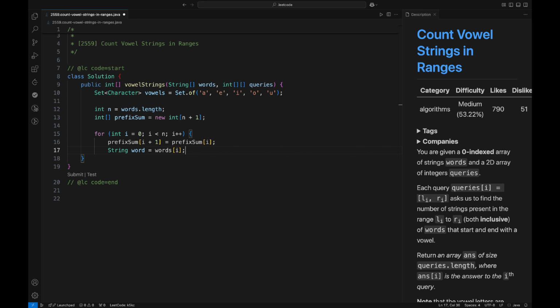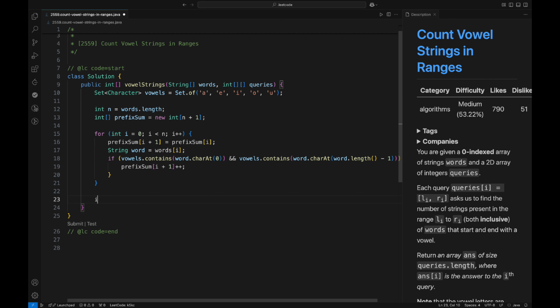And when I was explaining the solution, I was using a binary array, but we don't have to use it here, since we can directly check if the first and last character in the string is a vowel. Then we will increment the prefix-sum by 1, otherwise the prefix-sum stays as is. So let's do it. If the first and last characters of the word are vowels, then we will increment the prefix-sum.